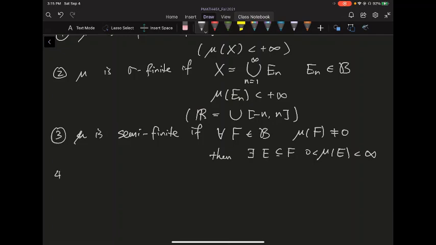All right, lastly, let's call mu a probability measure if mu of the entire set is equal to 1. This is going to be a special kind of measure that you'll be really interested in if you're coming from a probability background, or if you're in the math finance program, you'll see a lot of probability measures eventually.